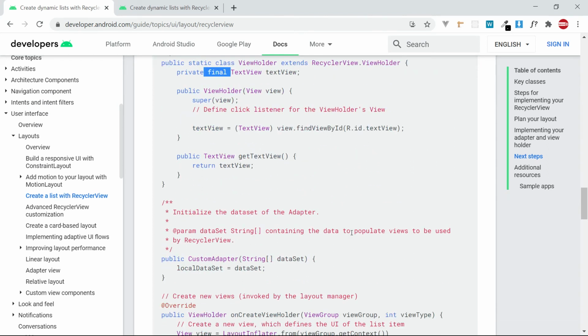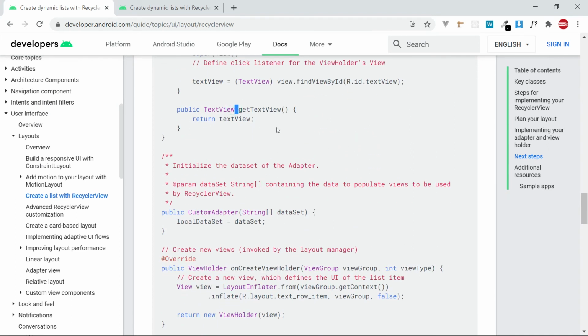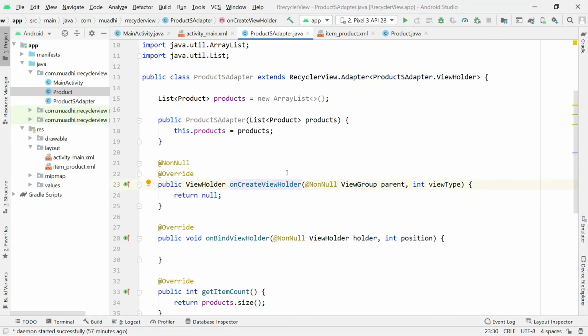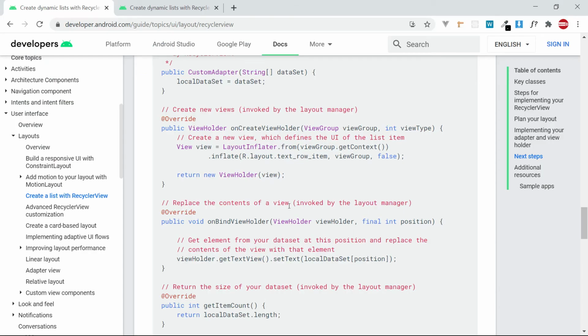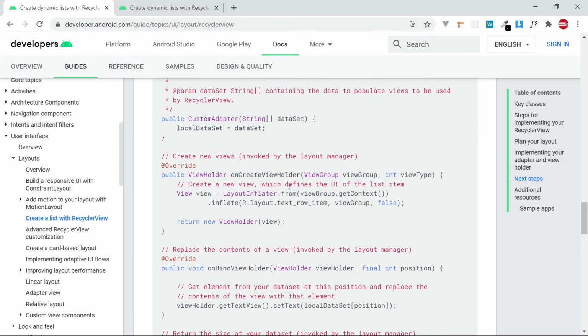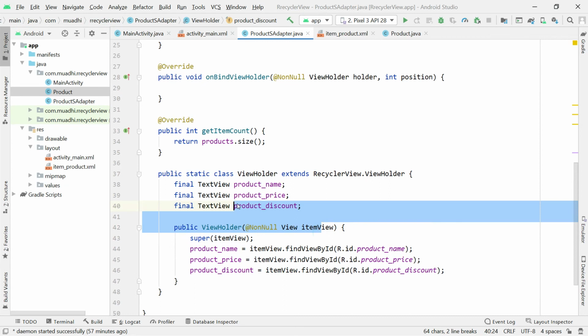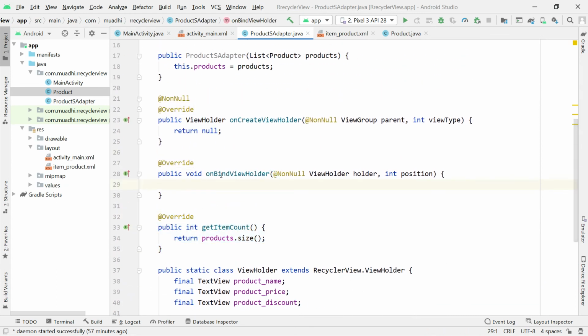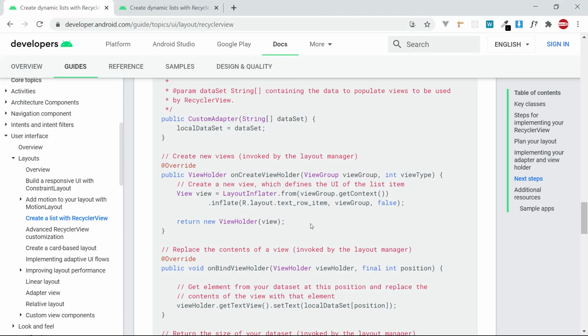It is on bind. You see, on create will be just creating the layout. I'm going to explain that. I'm coming from down. I finished the adapter, I finished this number of items, then I come to on bind.